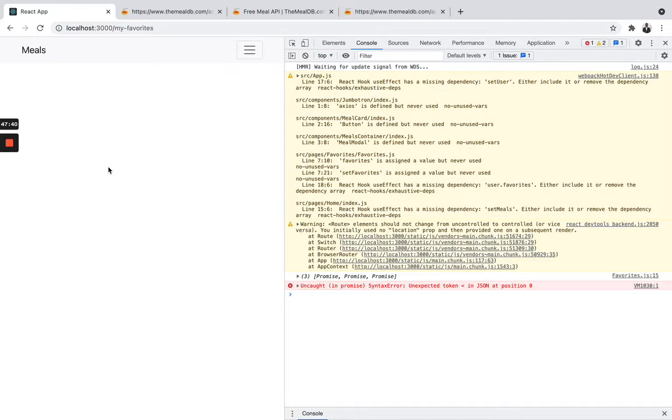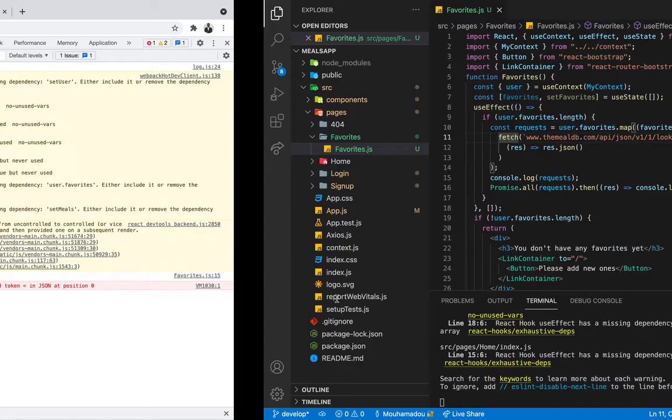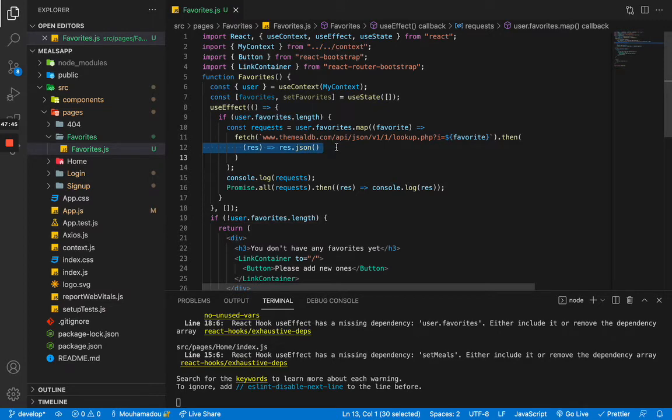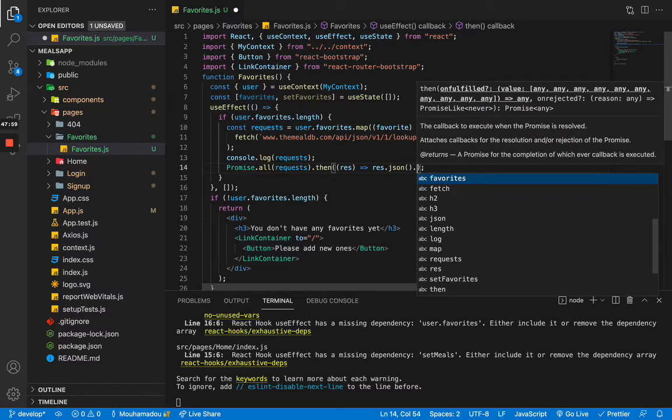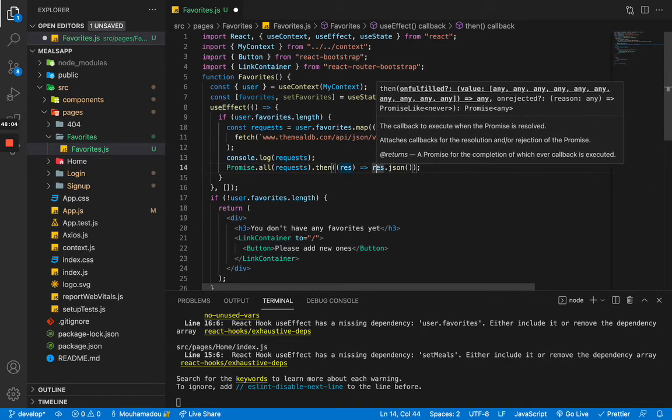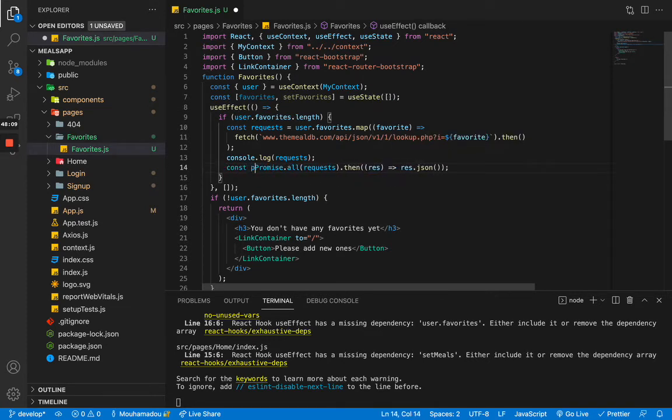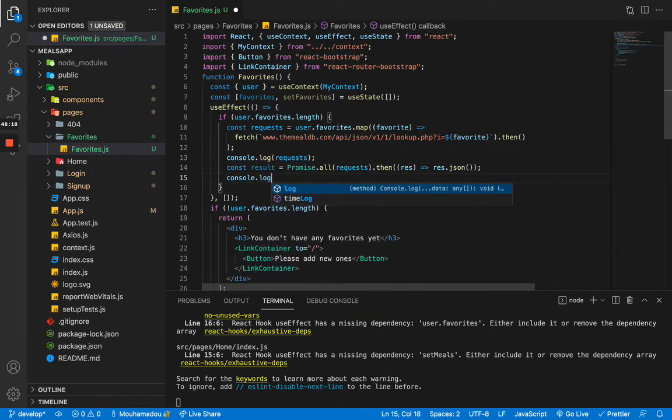Or we can say here res.json. Result equals, okay, so you can say console.log result.